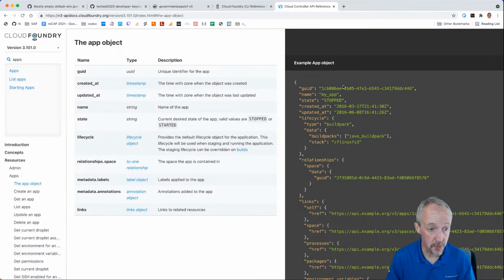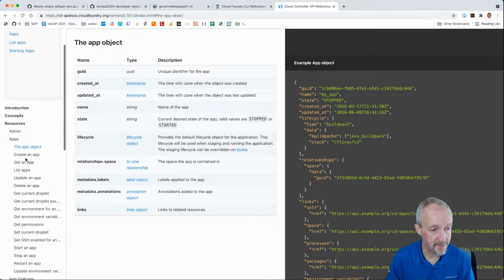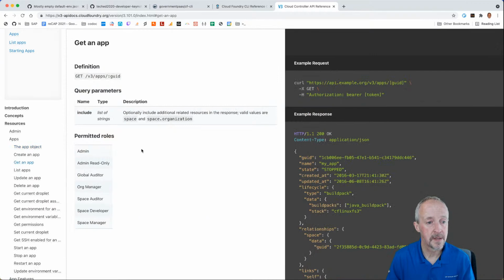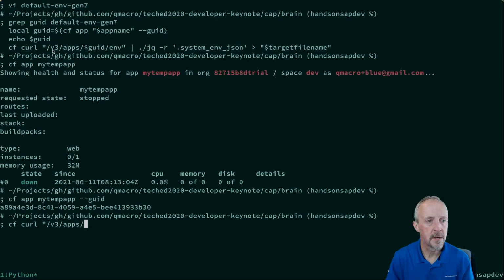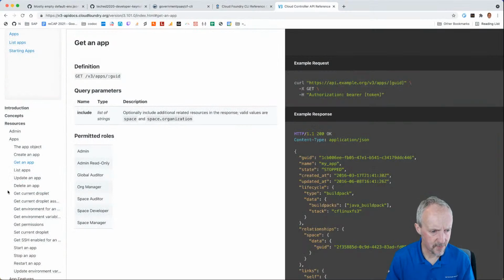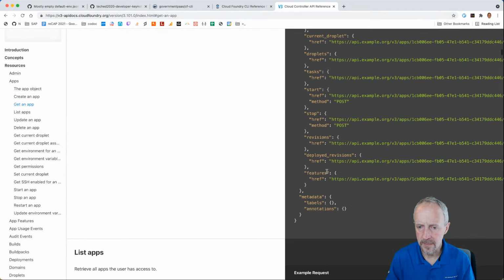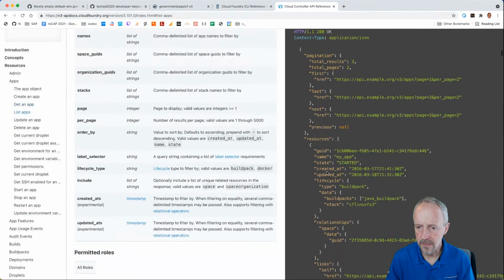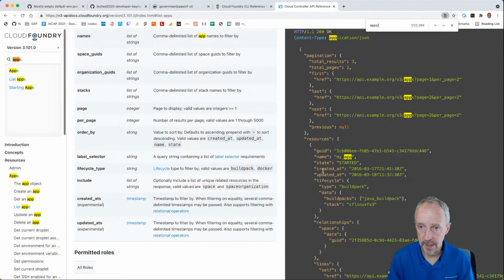We've got the app has a GUID and list apps, update an app, the app object, create an app, get an app. Okay, we want to get an app. But what we specifically want is to get the env part of the app. So /v3/apps and then env. Where's env? Apps env.